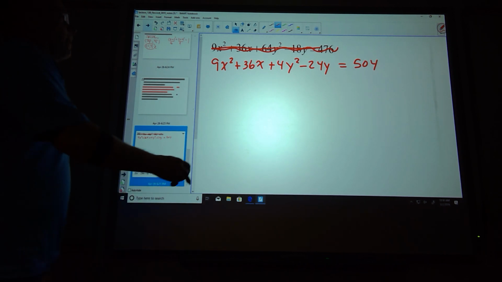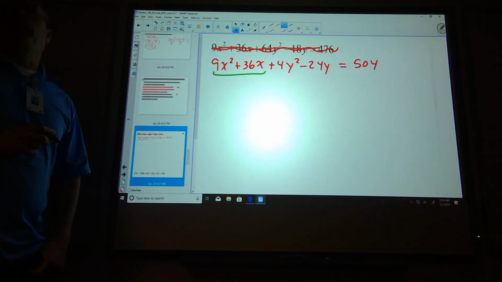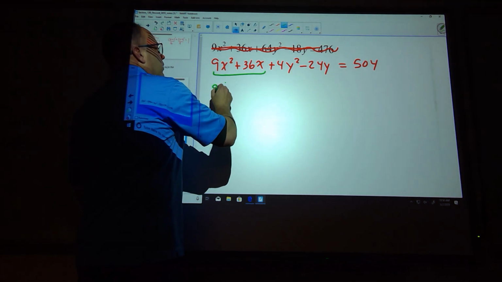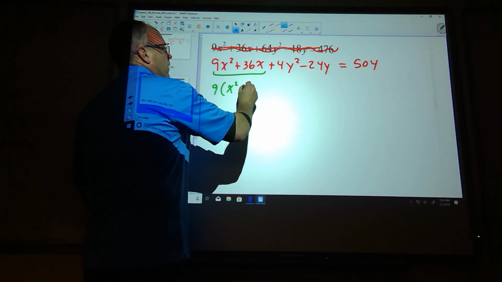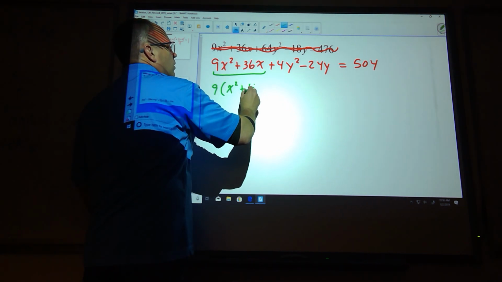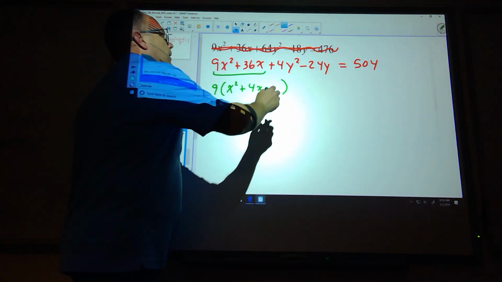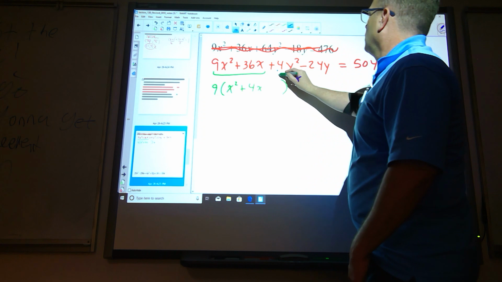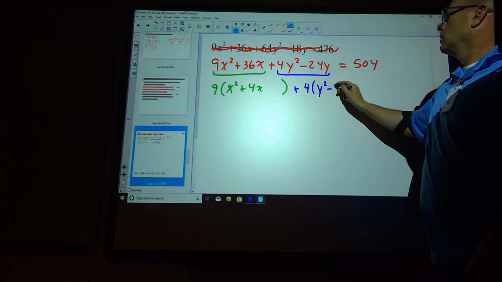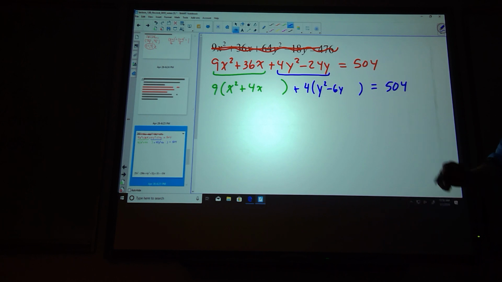All right, so I'm going to do this slowly. What do I have in common between those two that I can factor out? 9. Good. 9x. Don't worry about the x because we're going to complete the square. If I factor a 9 out of that, it should get to a 4, right? x minus. Okay, I'm going to leave a blank there. Let's do the same thing here. I'm going to get plus. What can I factor out of both of those? Don't worry about the y. 4. Leave it blank.